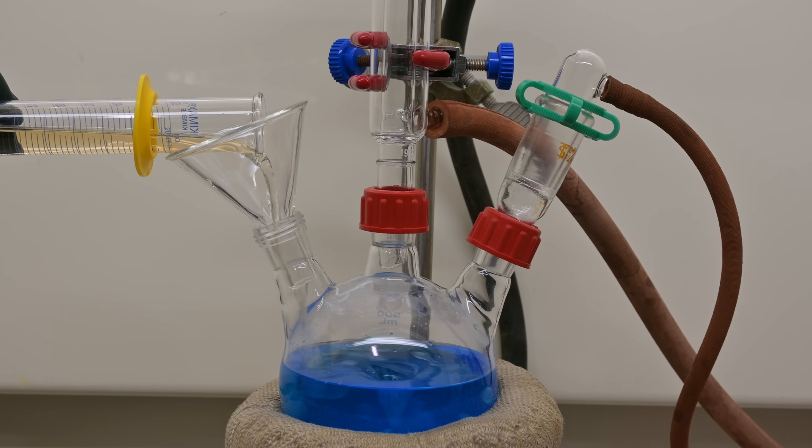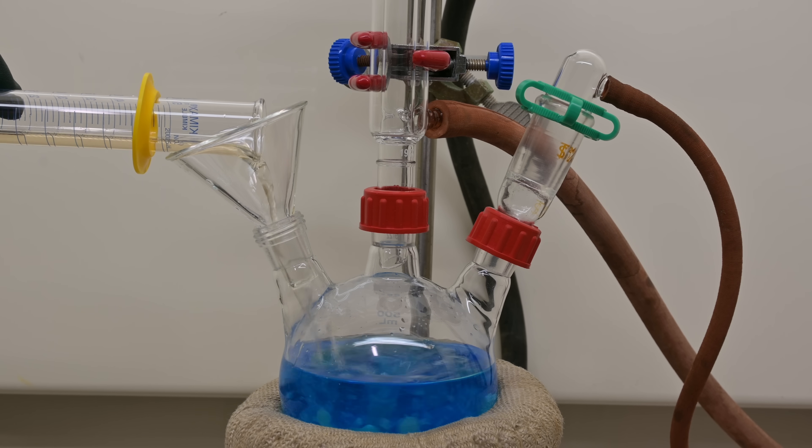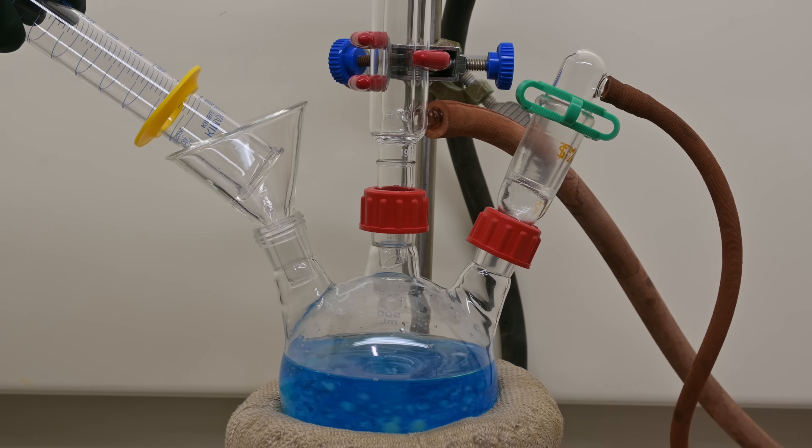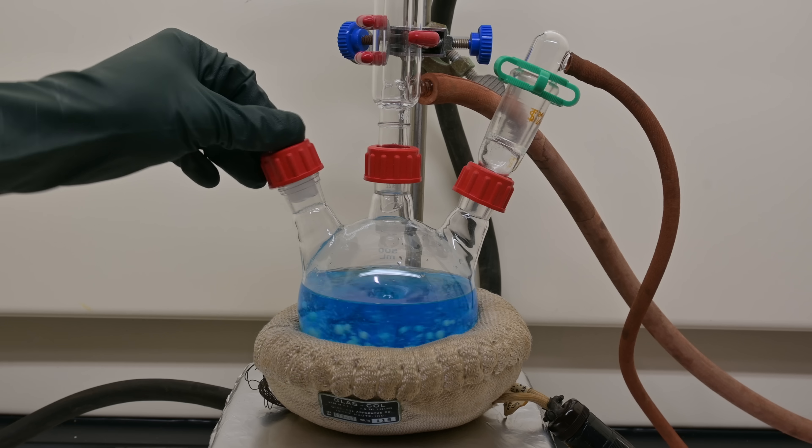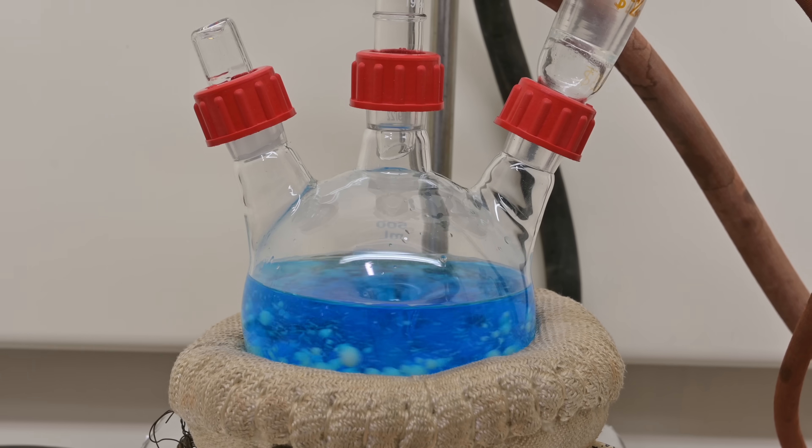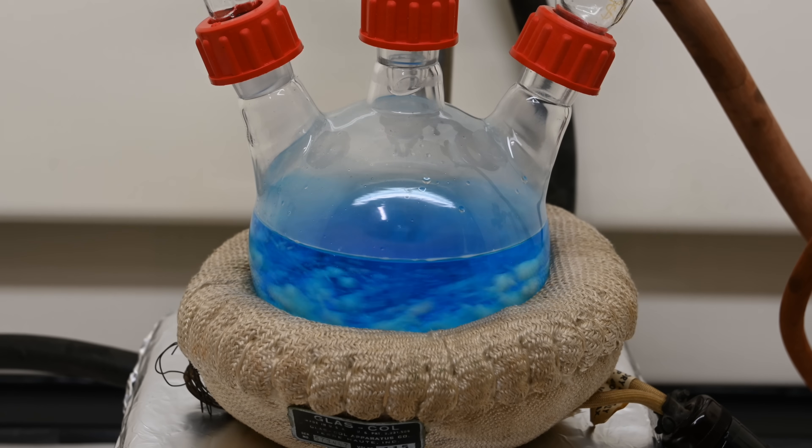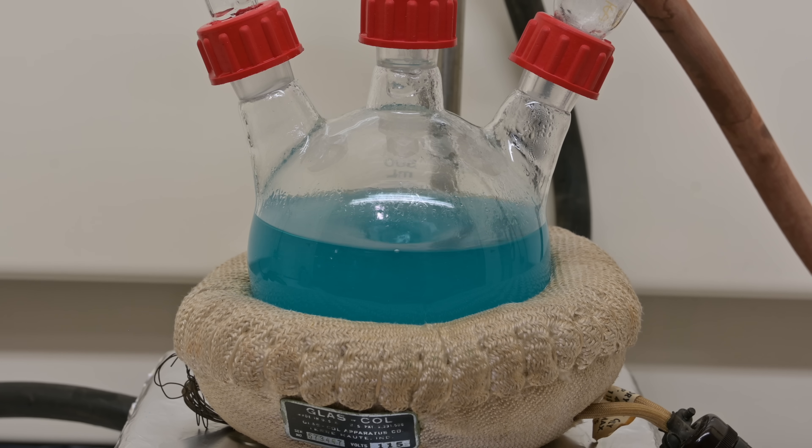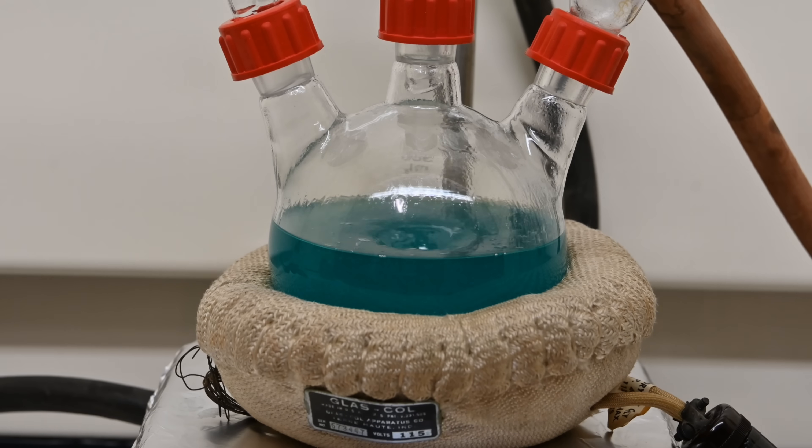Once I was confident that the system was properly flushed with carbon dioxide, I carefully added 30 grams of benzaldehyde, the key starting material which we had synthesized earlier. After adding it, I sealed the reaction vessel with a stopper, then heated the entire setup to boiling and allowed it to run for approximately 8-9 hours. During this time, I observed a slow release of nitrous fumes. These fumes are a normal byproduct of the reaction and indicate the chemical transformation is proceeding as expected.